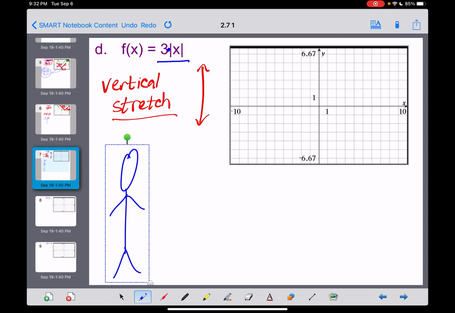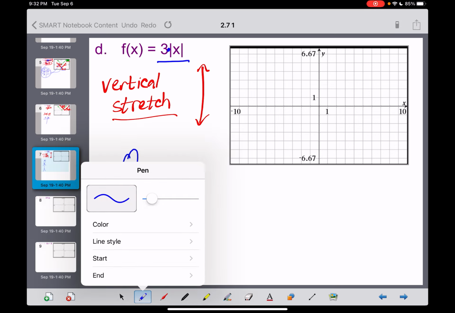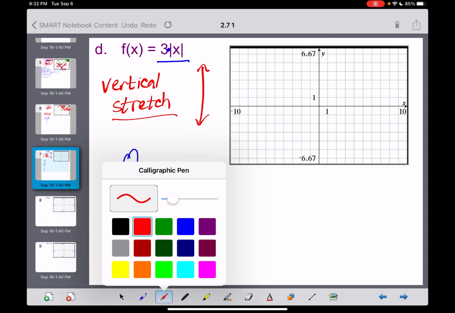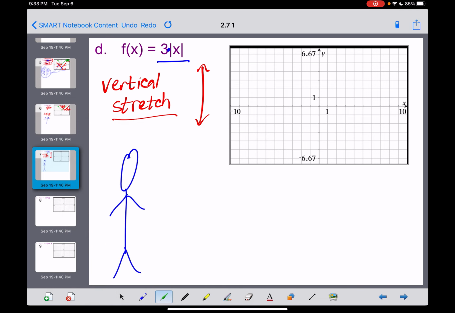So let's talk about what that looks like for our purposes here. Once again, let me go green with this one. I'll try to be consistent with you guys. Once again, I'm going to draw my parent graph here in green with a dotted line. Vertex at the origin, and then you have one ray here with a slope of 1, and a ray over here with a slope of -1. Here's what a vertical stretch looks like. First of all, any point that was already on the x-axis stays on the x-axis. So the vertex of this graph is still now going to be at the ordered pair 0, 0.